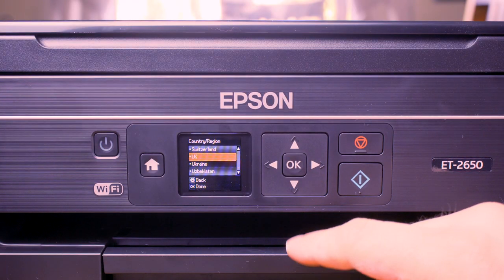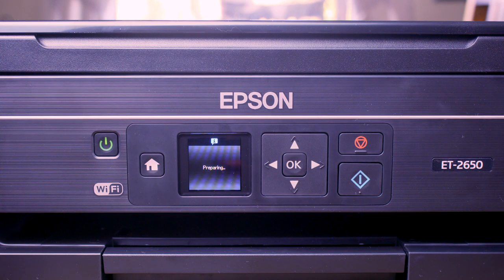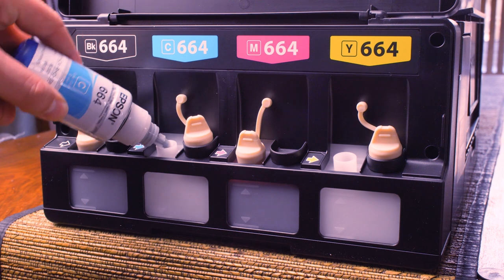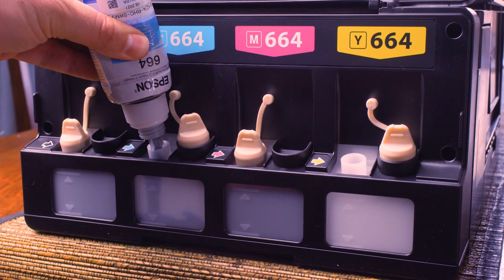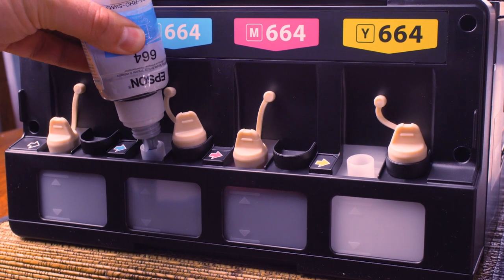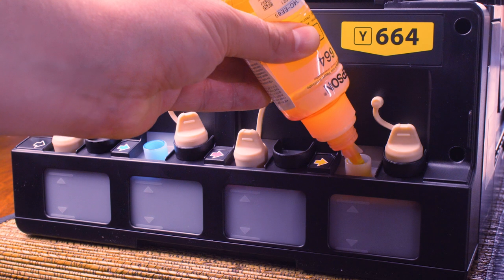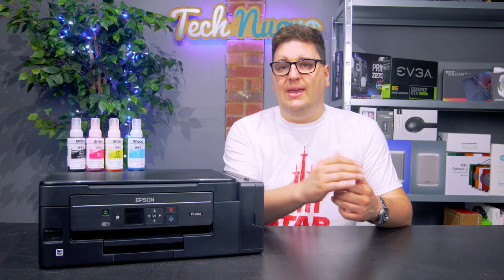Setup was fairly straightforward but make sure you set aside some time. The initialization of the printer took a good half an hour and it wouldn't let me proceed unless ink was already inside the tanks. The ink was nice to install and required a little squeeze of the bottles to get all of the ink into the tanks — it didn't just pour out like some ink bottles do. I only spilled a tiny amount so no real mess at all. I installed the printer directly onto my laptop avoiding any USB connections, and it worked first time. Epson installed the driver onto my machine which allowed me to print from inside programs like Microsoft Office and PDF Viewer.